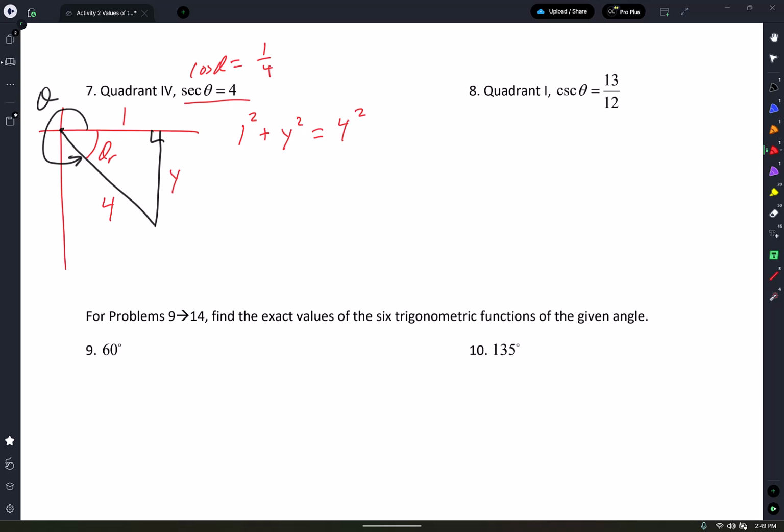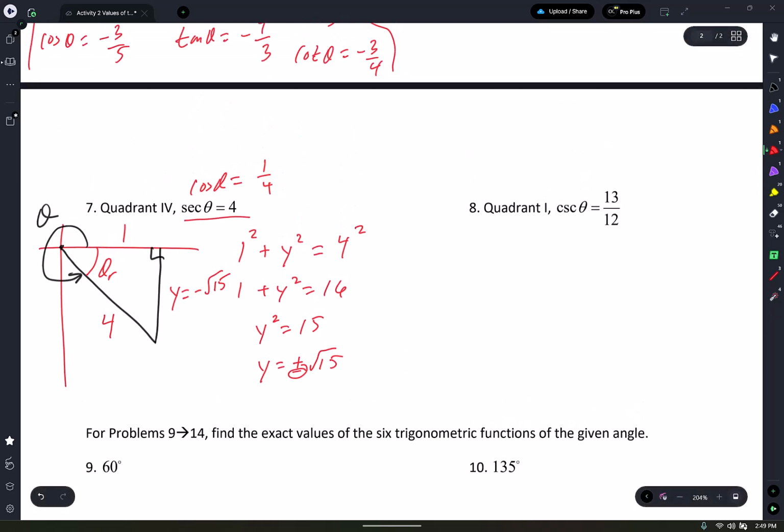All right. 1 squared is 1. Y squared equals 16. Subtract 1 from the 16. Y squared equals 15. Square root. Y equals plus or minus square root of 15. Which one do I circle, the positive or the negative? The negative. I know some of you can just look at it and tell me that's square root of 15. Make sure you put the negative, because that's where most of you probably were going to get it wrong. All right, here we go.